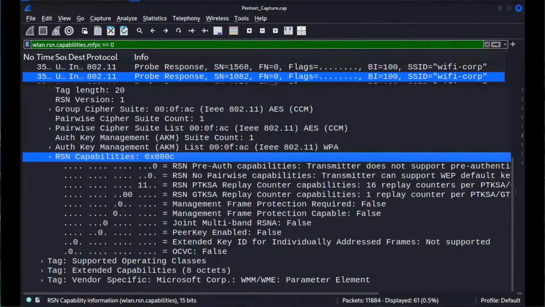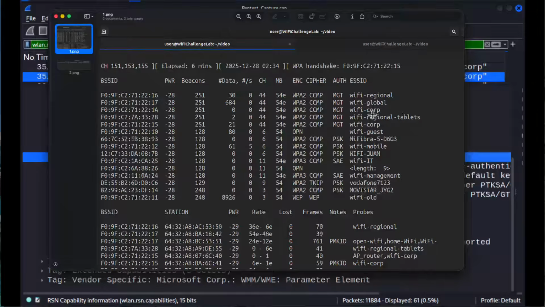Now, what is Wi-Fi Corp? Well, we can look at our image here, and we'll see Wi-Fi Corp is a management network, meaning it's an enterprise network, so we're going to be getting usernames and passwords that we'll have to crack with something like asleep or another tool. And it looks like we have two of those. One of them has 21 packets of data. The other one has 0. So this would likely be a better target right here, 2215. We can kind of see which one has more data going across, which means has users actually doing things.